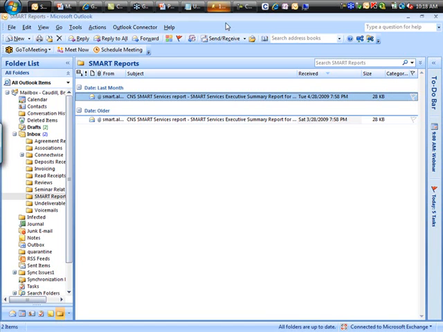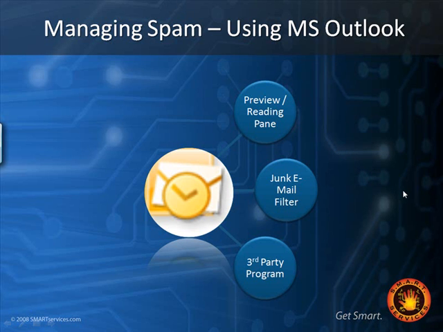Preview pane, though, is a very important one, and we do advocate that you don't use that. And there are third-party programs out there that can actually work in Outlook. All the antivirus companies nowadays seem to have one of these included in their antivirus suite of products. Again, it's going to do the same type of thing, though. What it's going to do is let the email come into your Outlook, and then once it actually does come to you, it's going to do something with it: delete it, move it to a different folder, and so on. These are a little more common if you don't actually have your own mail server. If you have your own mail server, it's not going to be that effective.